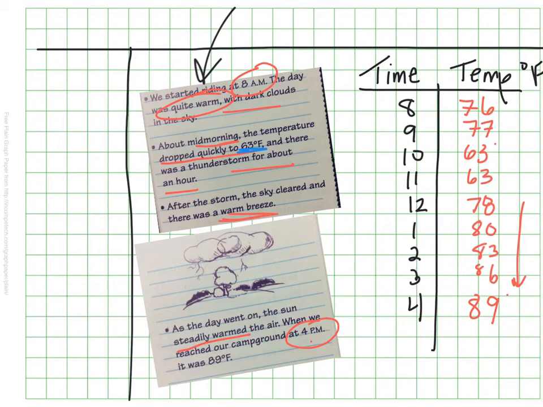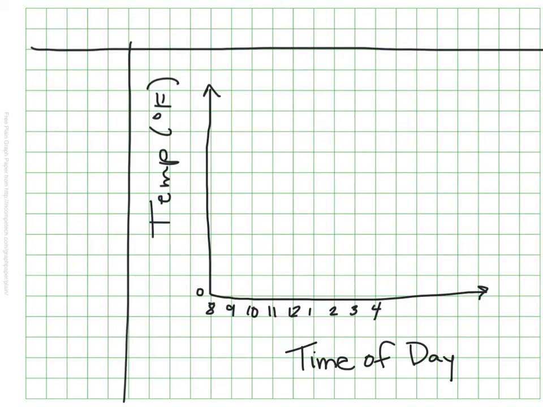I've taken what I was able to out of the story and put it into a table that roughly shows the same information. And from that, I can now make a graph. So I'm going to go ahead and flip mine to make a graph. As I'm setting up my graph here, you might notice that this looks a little different because I don't have a 0, 0 origin. I've decided to use the variable time of day instead of time in hours, and it's starting at 8 a.m. for the ride. So I actually have 8 right there on the corner where the origin would be.